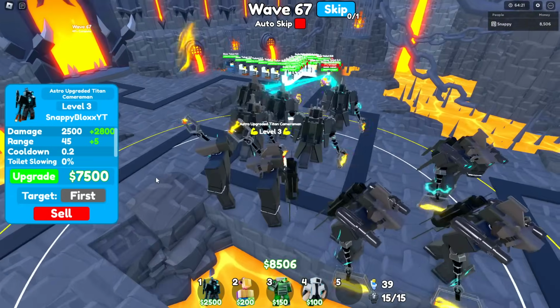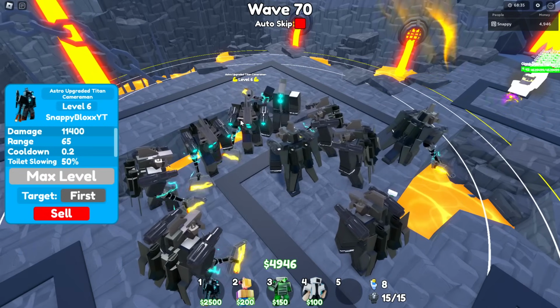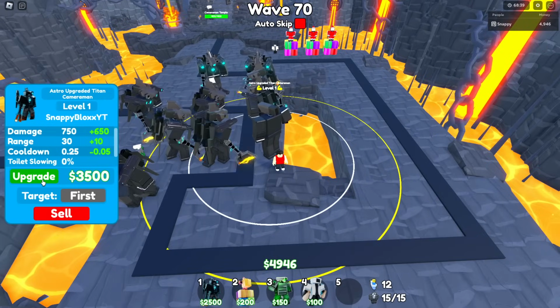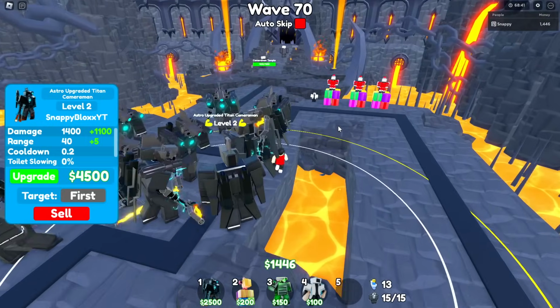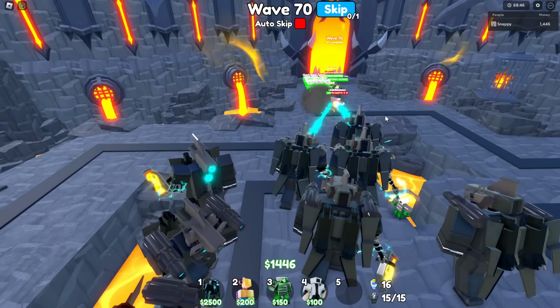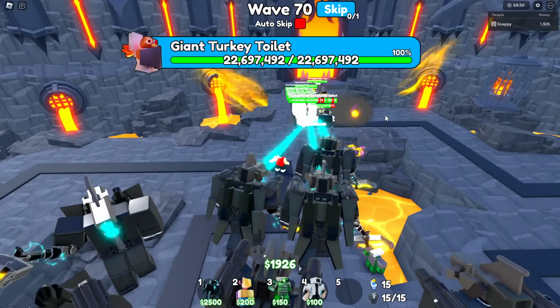What? No, this is actually crazy, bro. Boom! Another Astro. Maxed out, baby. Okay, so we have 2. Now we have this last one. And then after that is when we just save, and hopefully save up enough to where we can place 4 more. And we're also on wave 70. So this shall be interesting. Giant target total of 22 million.